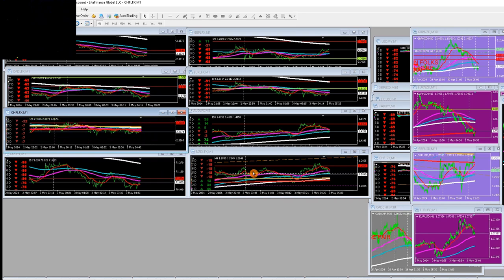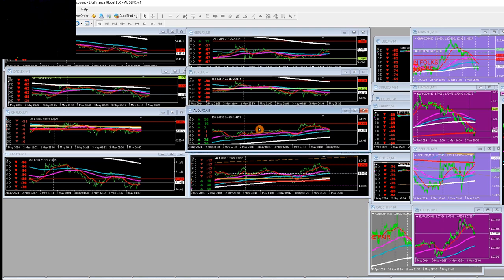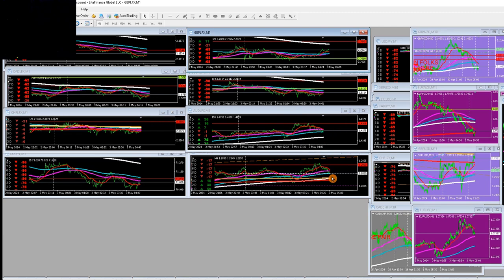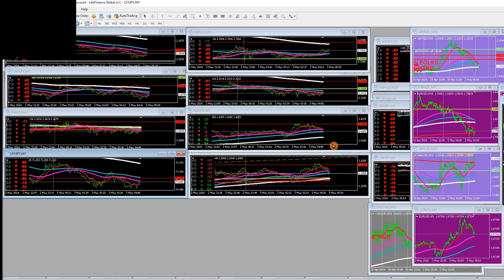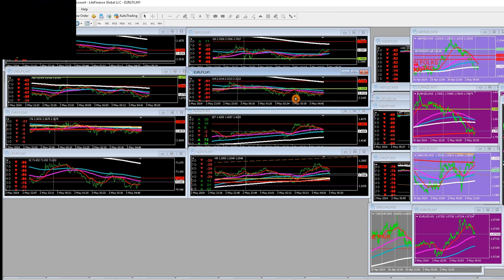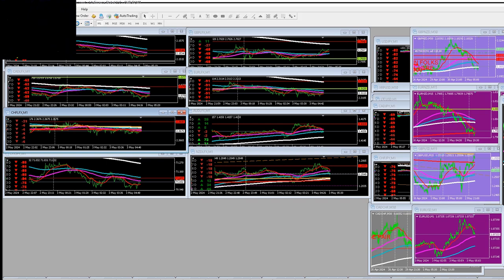But we want to look for the boss here for tomorrow. It's still the New Zealand, right? So we want to be careful. We don't want to be shorting New Zealand. It can drop back here. If the Swiss indeed does go up, that would equal some type of New Zealand and Aussie down move, with a continuation of the pound and the euro. If that's the case, let's sell some more pound Swiss.